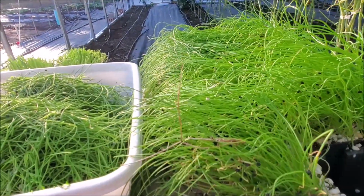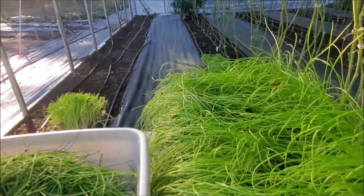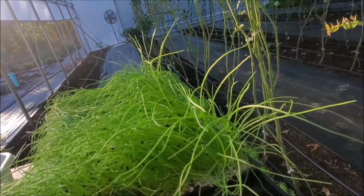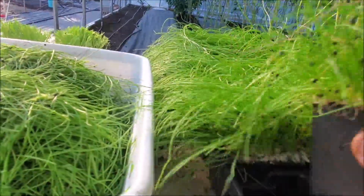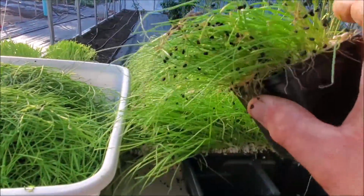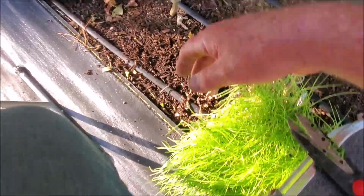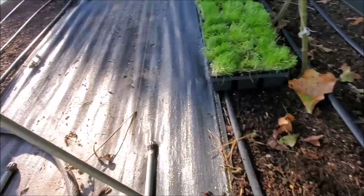Today I'm out in the greenhouse and I'm giving my onions a haircut. These are just under 4 weeks old, but they start getting pretty long, and some of them are considerably longer than this. What I do is I take these onions and I cut them down so they look like those.